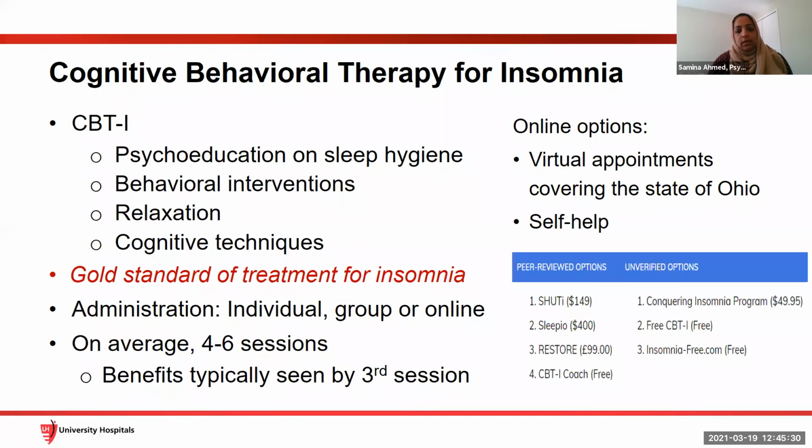Next. And so the last slide that I have on here, as a clinical psychologist myself, what I focus on is cognitive behavioral therapy for insomnia, which is actually the gold standard of treatment. And it's essentially a lot of the components that I've already discussed with you, just adapted to your individual situation. This is a brief treatment, 4 to 6 sessions, and most people tend to see progress within the 3rd session.